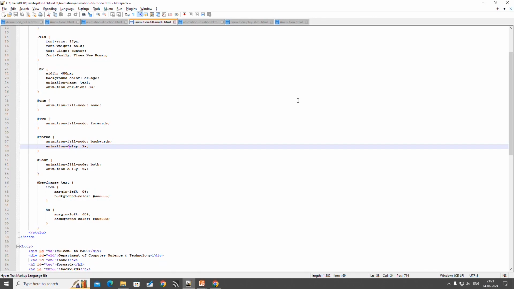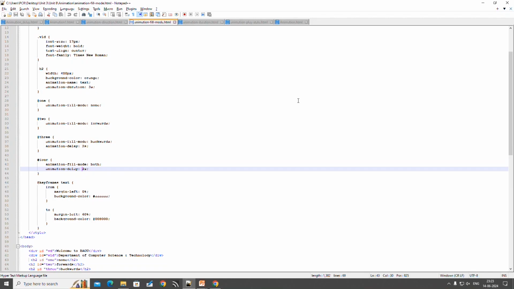See here we have used the animation delay property for 2 seconds, and for the fourth header the fill mode is both, that means forward and backward, for the 2 second delay, and it will work.